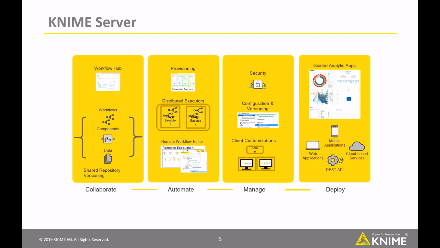As far as deployment, we talked about Web Portal some today already. That's where you can actually build these guided analytic applications. And we have a session tomorrow morning at 9 that's going to go into that in a lot more detail. Every workflow that you publish to the server automatically gets a REST API. It gets an API endpoint. And with that, you can integrate with web applications, mobile apps, cloud-based services. So it just really opens up the world of integration with workflows. And so what we see a lot of times is people will use KNIME, of course, to build a model.